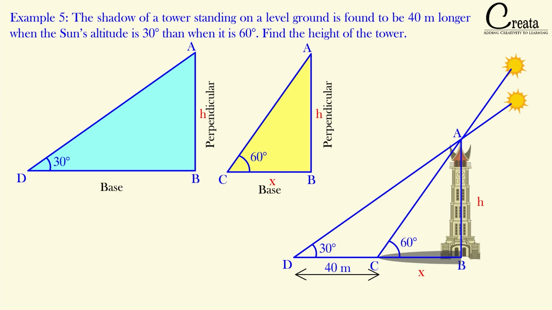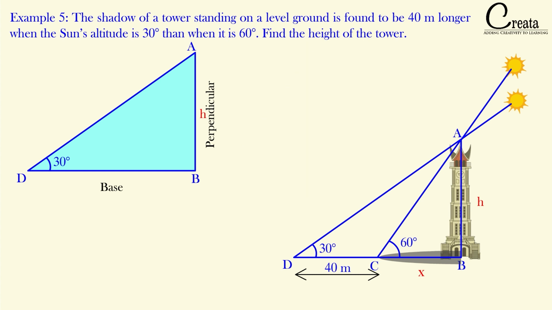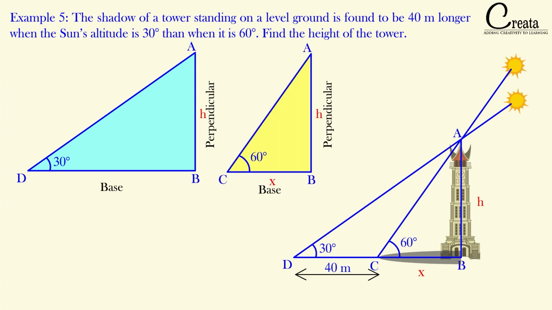Okay. So let's take the triangle ABC and let's apply the trigonometric formula. Here let's use the formula of tan theta, which is perpendicular upon base. Why are we using tan theta? Because here we have to find the height of the tower, that is AB, that is perpendicular, and further the base is also coming into the picture as the length of the shadow is given in the question. Length of the shadow in both the triangles is the base. So base and perpendicular are coming into the picture, that is governed by the tan theta. Tan theta is perpendicular upon base. That's why we have taken the tan theta.